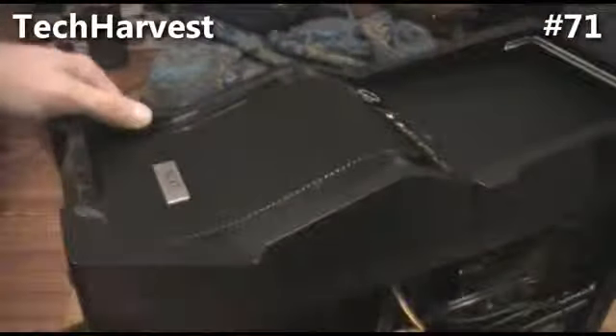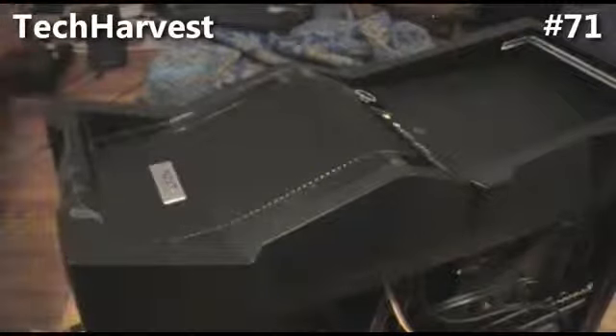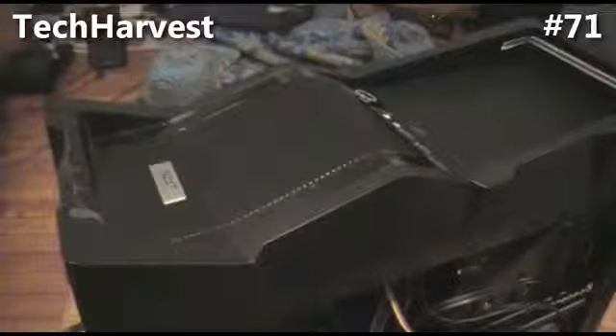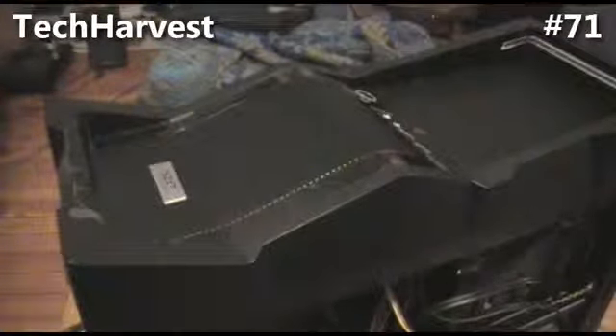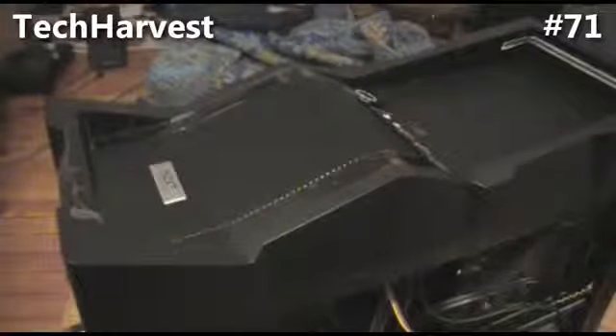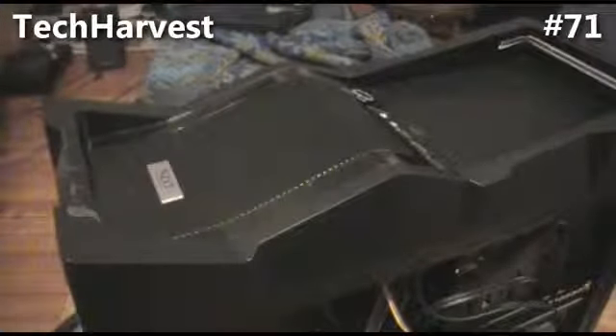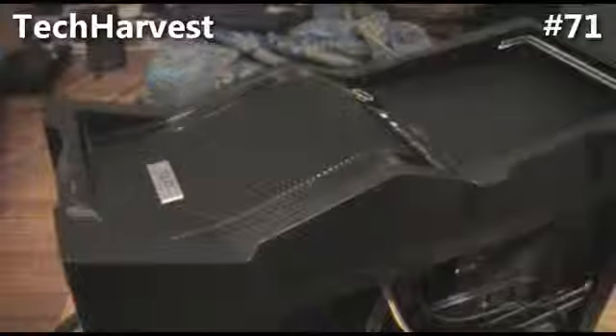There's also another fan on the case — it's on the plexiglass side of the case and it's actually going to blow air into the case too. So we're going to have three sources blowing air into the case. There shouldn't be any dust problems on the top because there's going to be an exit of air up there. So really all we have to do now is attach those fans to power sources and then we can button this thing up.